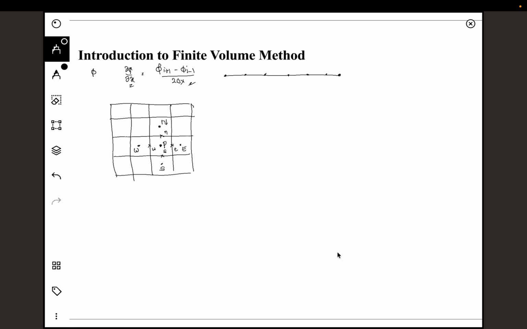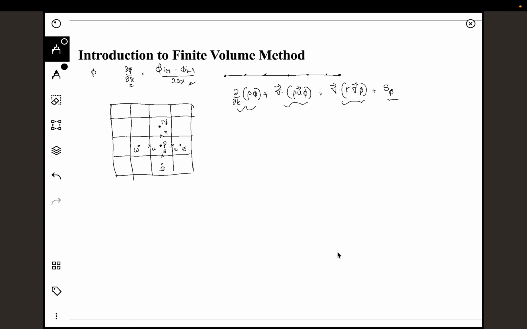So for any governing equation, let's take the normal equation for a steady state diffusion equation. If you are starting with that, you do not have any unsteady term. Or let's say even if you have an unsteady term, the general equation is del del t of rho phi. So this is the unsteady term, and we have an advection term, a diffusion term, and then a source term. So this is the general equation. And unlike the finite difference formulation, we will be using the conservative form. So this particular form is called a conservative form.